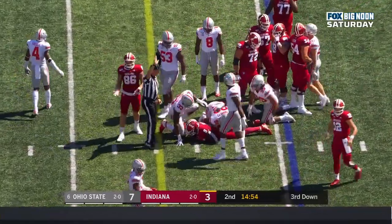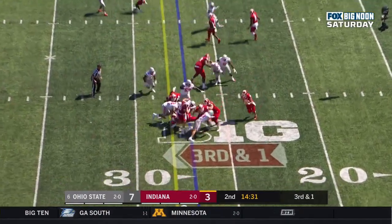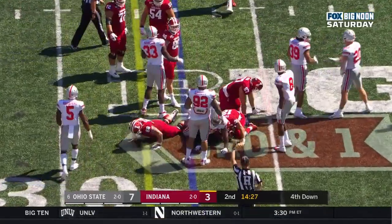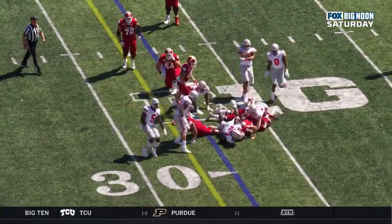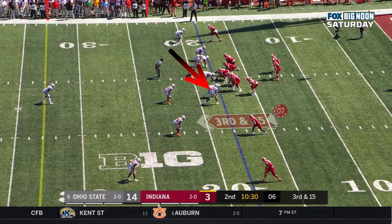Stevie Scott trying to pick up the first down. Stevie stepped in as a true freshman and had a great year. Ramsey on a broken play — can't get there. What I would say to a play caller: you don't get bored with your offense. If something's working, make them stop it before you go away from it. On those last two plays they were at the 18 yard line.